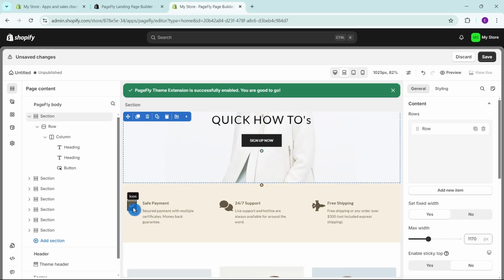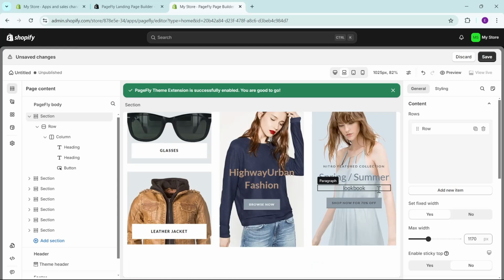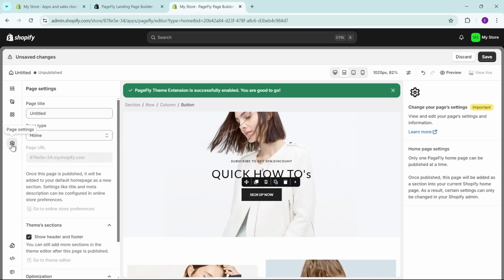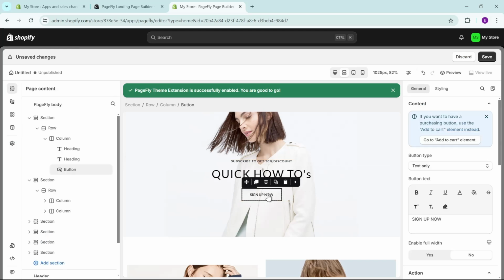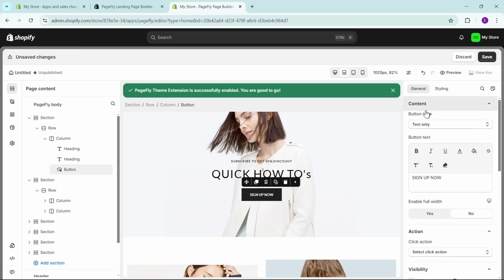And we have also some elements here, and you can delete elements that you don't want on your page. And don't forget to add the call to action button right here. You can just set it up. So basically, you can change the text right here if you want to change it to a buy now button. So you just have to customize right over here.